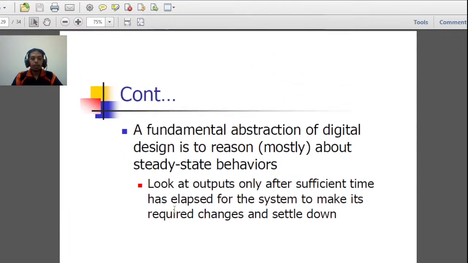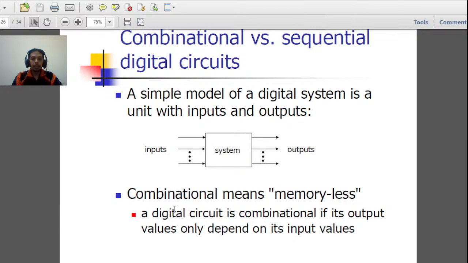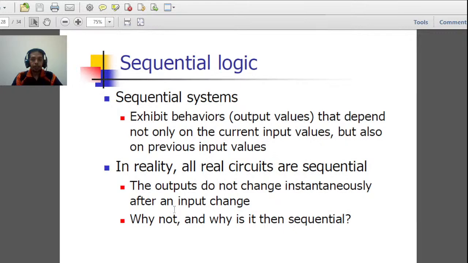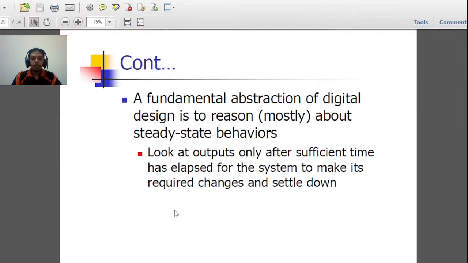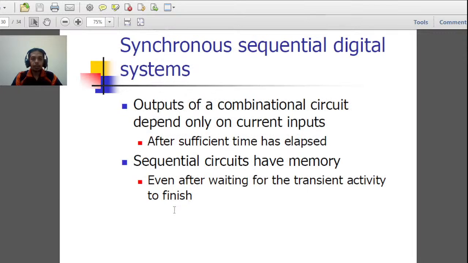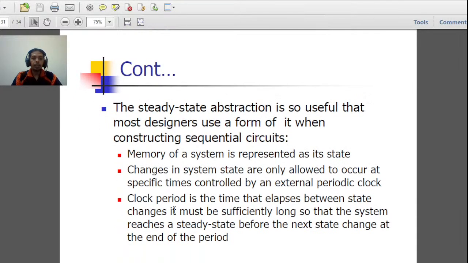But a combinational logic circuit is memoryless, only depending on its input values. For sequential, the output depends not only on the current input but also on the previous input.